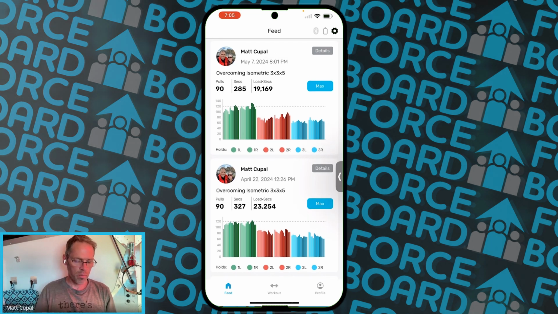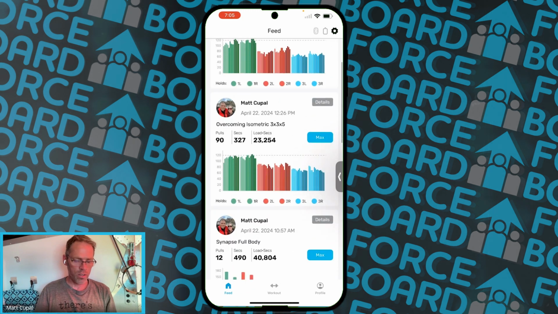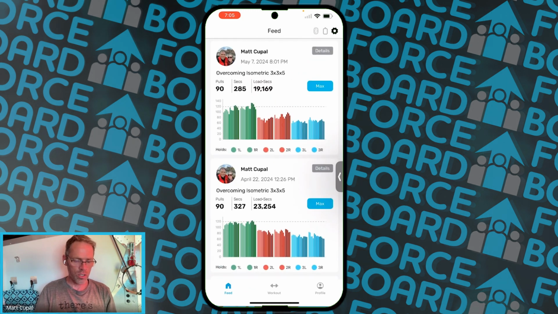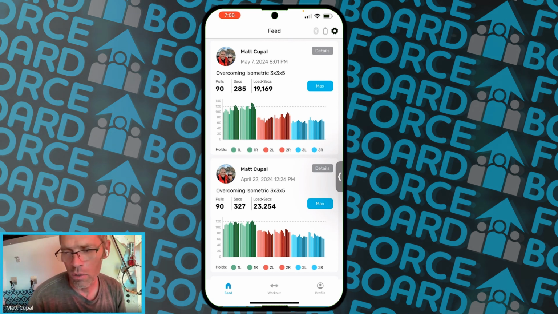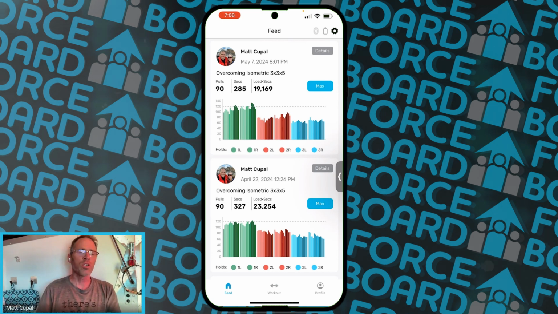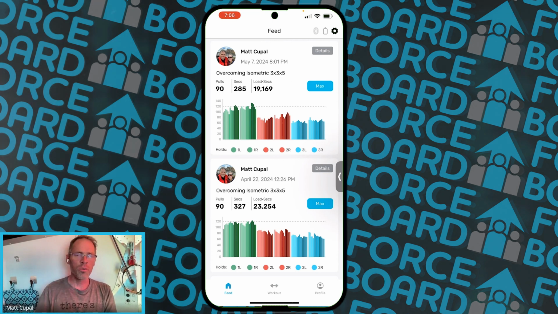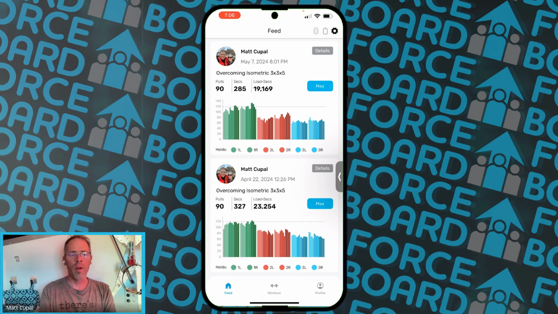So just dropping right in, the feed screen, probably most people are familiar with this, but each block within, in this case, this is my profile, each block that I have there is an entire session. Each color is a hold. And if you're a fitness person, each color hold can stand for an isometric position that you're holding. If you're a climber, we tend to think of holds as grips on a hangboard. The shades are sets and the bars are reps.